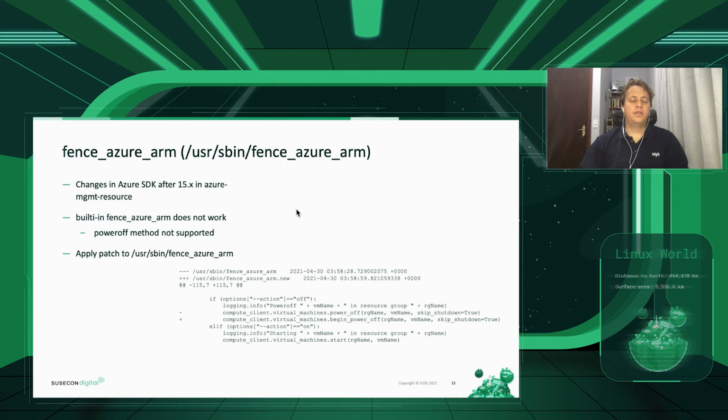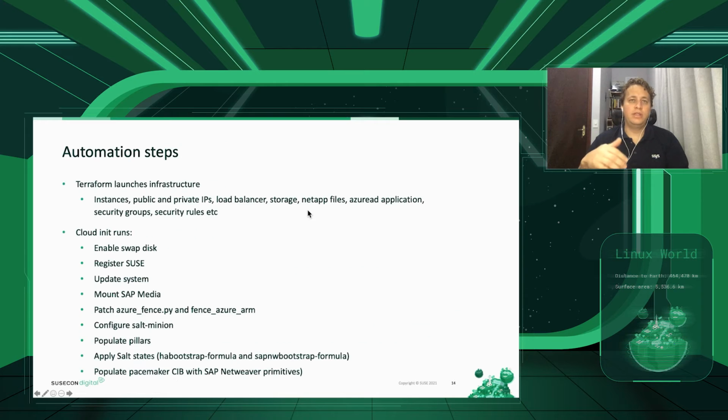It's important to mention that we will submit those codes as a patch for the communities that run the project. And when this gets available, we also don't need to patch those codes on the cloud-init startup. So I will talk about the automation steps that we made for our environment.